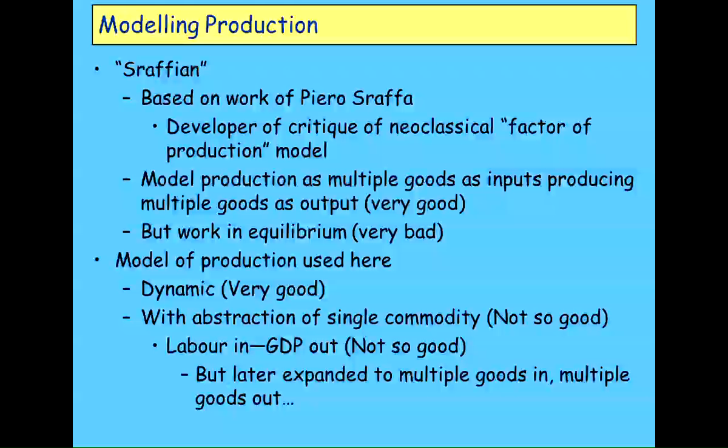A later model I'll show you probably next week will have capital being produced, and I'll also show you models where I can model a dynamic multi-sectoral monetary economy as well, with commodities being produced by fixed capital, circulating capital and so on. It's all possible to get to that stage. This is, in this case, a heuristic. As I mentioned assumptions beforehand in the course, I'm making a heuristic assumption here that I can treat it this way. At a later stage, I can bring in the more elaborate treatment.